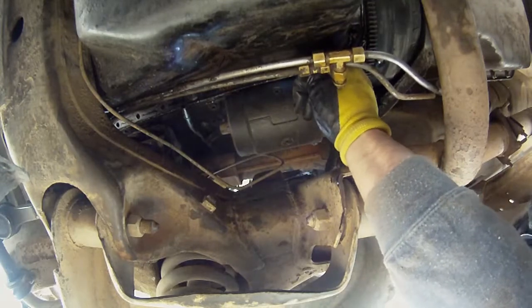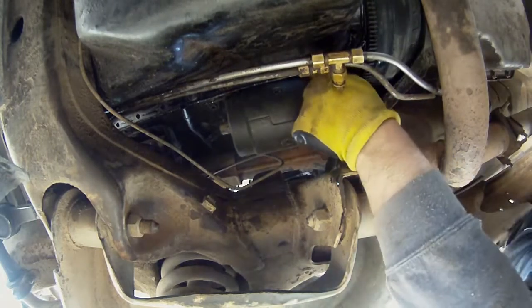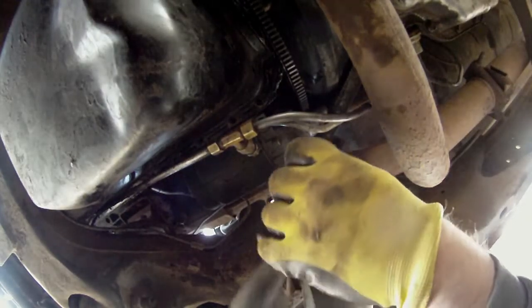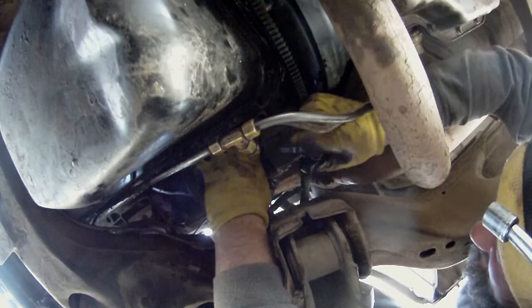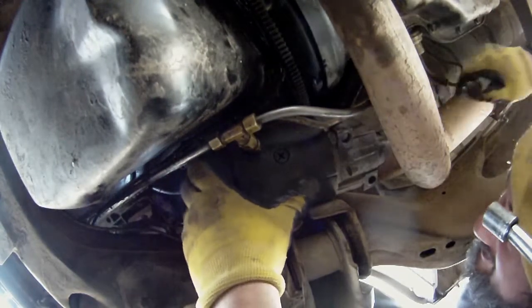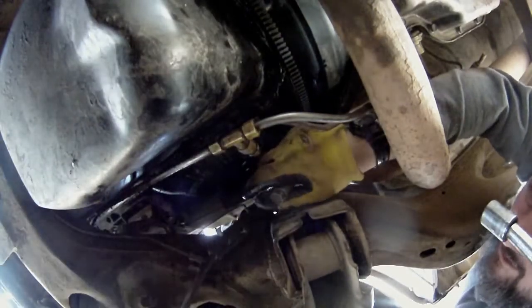Alrighty, see how that works. Okay, I just have to take these 9/16 starter bolts out. Let's see if we can drop this starter now. Get this other 9/16 bolt and try and support it. Oh, there she is. There's just enough room to get her out there.